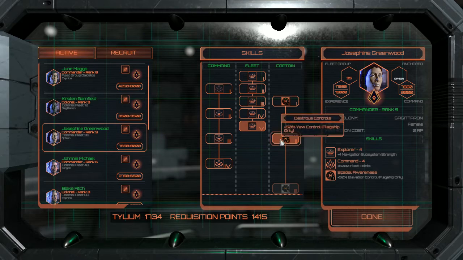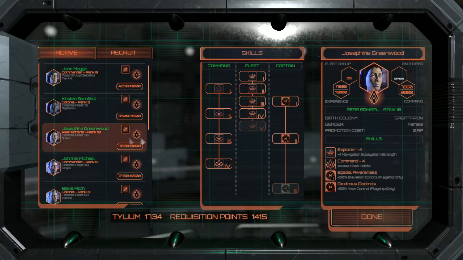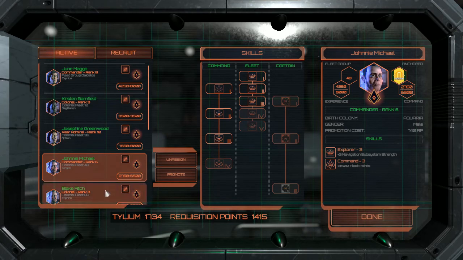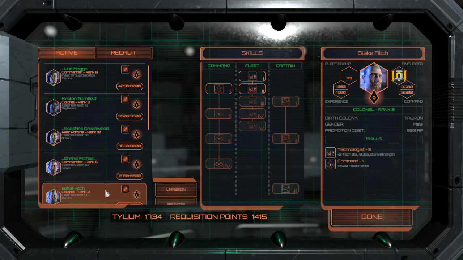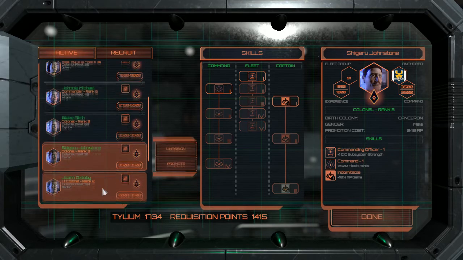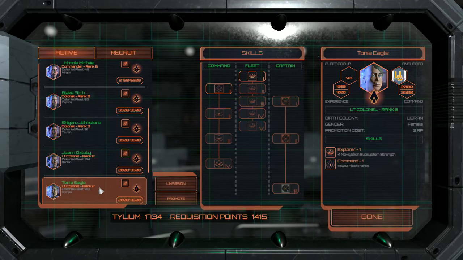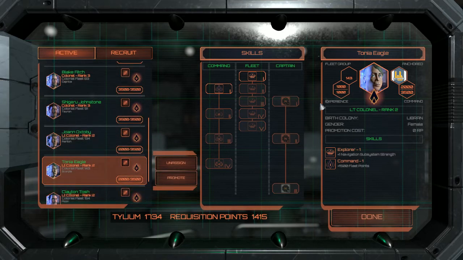Okay, your control. That's max speed. Yeah, I'm going to go for the yaw control. I mean, why not? Confirm. There you go. No. Almost, but not quite. Not quite. Killing me here, people. Oh, yes, yes, yes. We have a promotion.